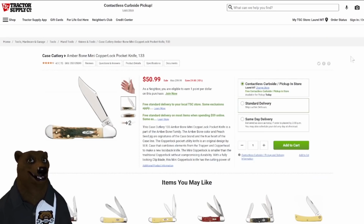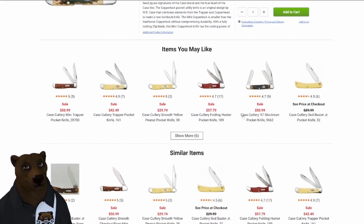All right. I got to say about this, Case knives. Now, I've always been one about giving the cubs a knife when they get to a certain age, kind of teaching them about responsibility, safety, stuff like that. Case is one of the few American-made standards that's still building quality knives. The problem is most of them, as we look at these, they're not locking knives. And I will not use a non-locking knife again. I just won't do it.